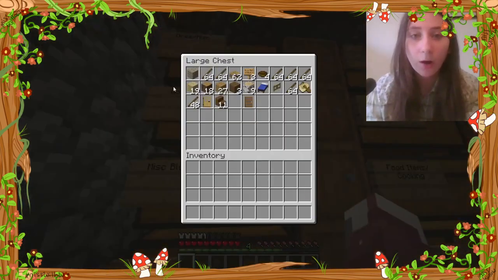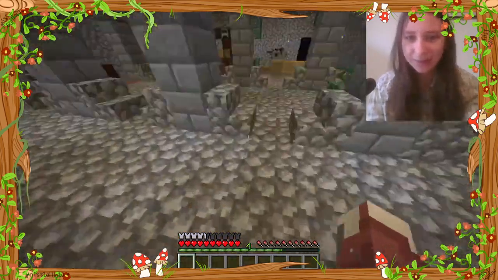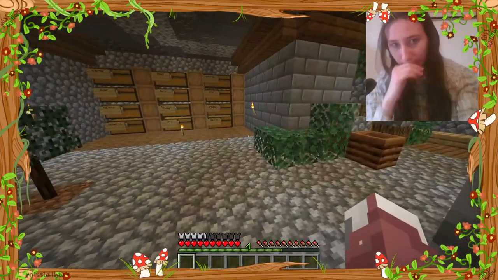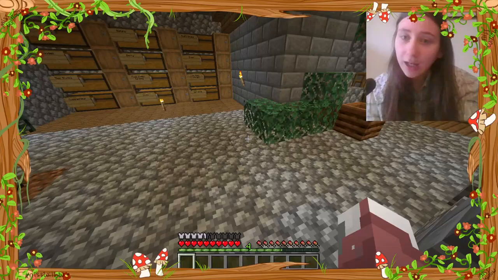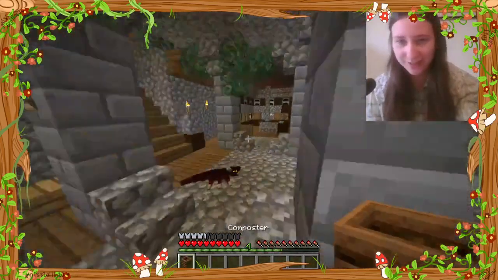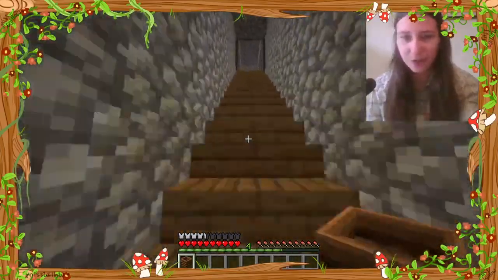Ooh, I'm admiring all the items I have. Oh my goodness, I have so many. Maybe not as many as other people, but I have so much more than I imagined. I could take the composter, even though I think it looks good here for some reason. I could go and put the composter near the garden.